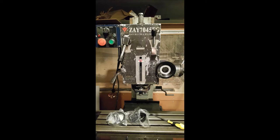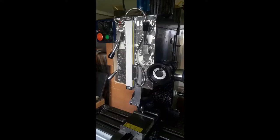Well, we're out in the shed now, and here's the milling machine. Like I say, it's a ZX45 clone. This one is a ZAY7045FG. The mill is not that old. It's reasonably old, but they're still in excellent condition. Hasn't had a huge amount of use, and the ways are still very good and still very accurate. So what I'll do is I'll show you the Z axis first and show you how I installed the scale onto there, and then we'll have a look at the other axes.